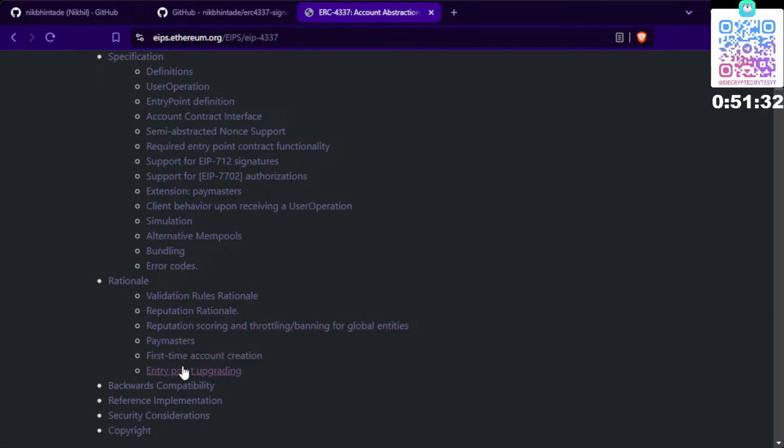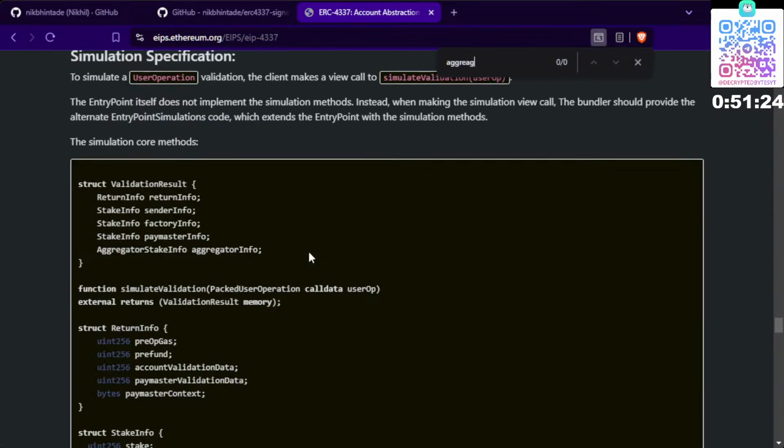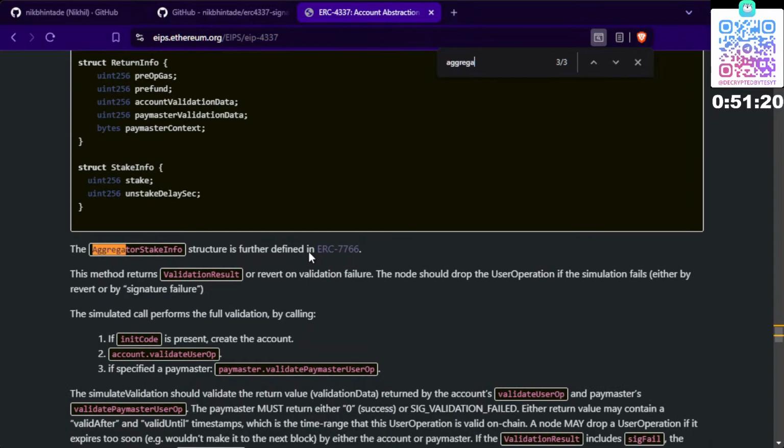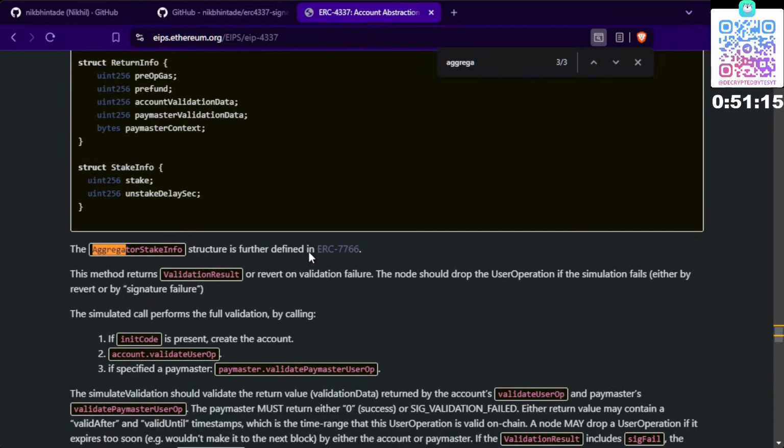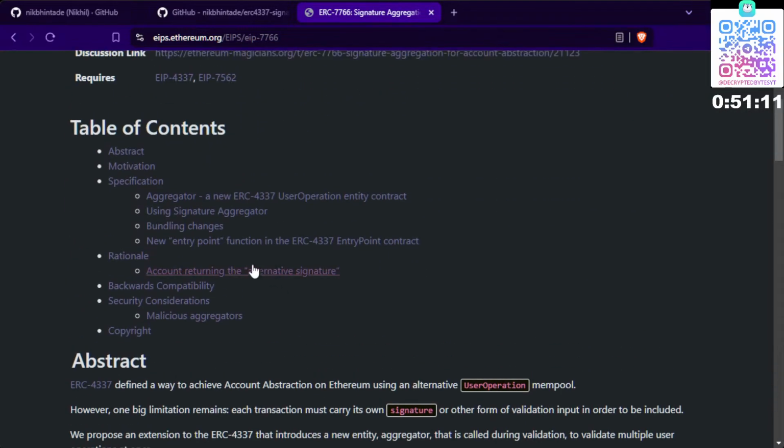Signature aggregators, it should be somewhere here. Let me search. Okay, no, it's here only.